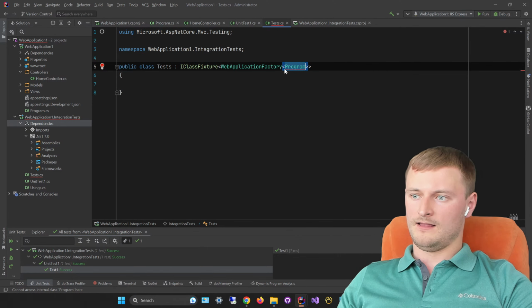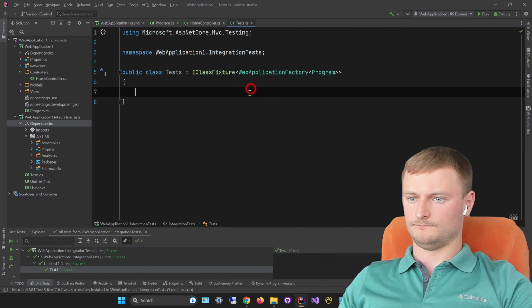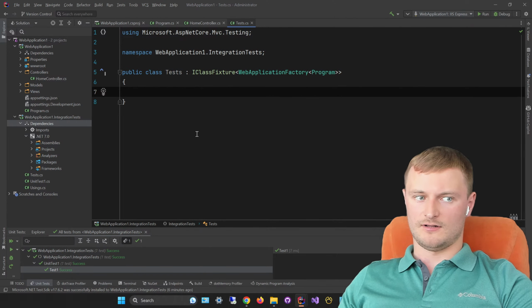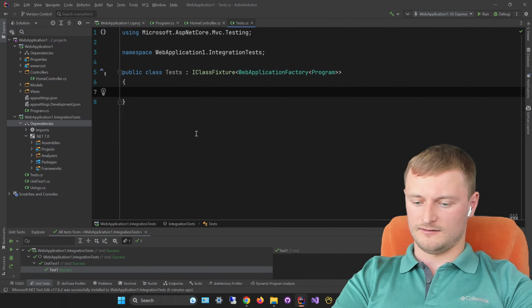While we are making a partial public declaration, it allows us to reference this class inside our test project. And this class inheritance would be valid this way. So the Program we are referencing here is the Program in our web application. After that we can go with the integration testing.